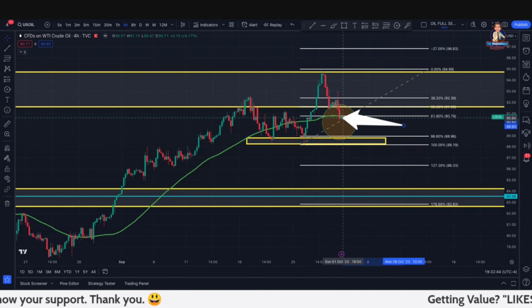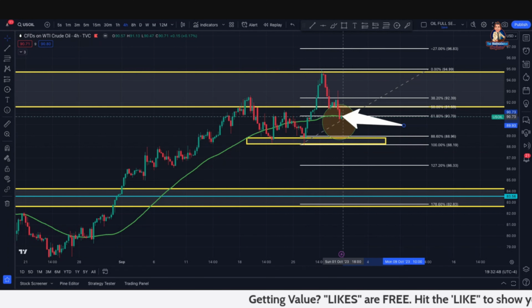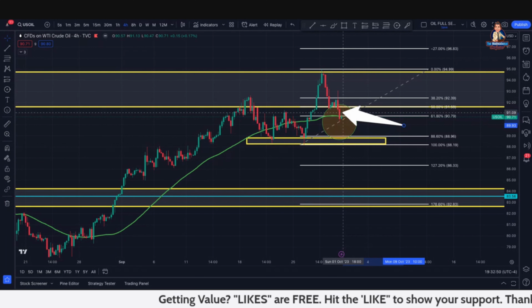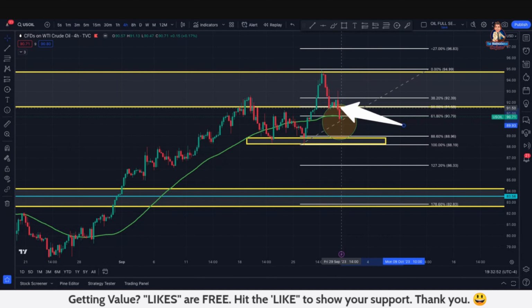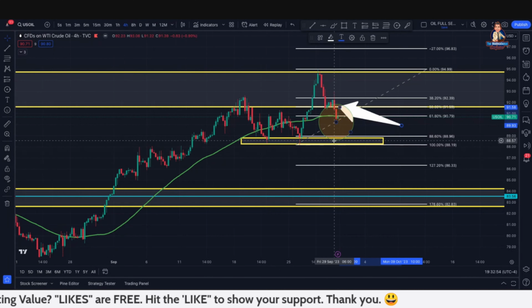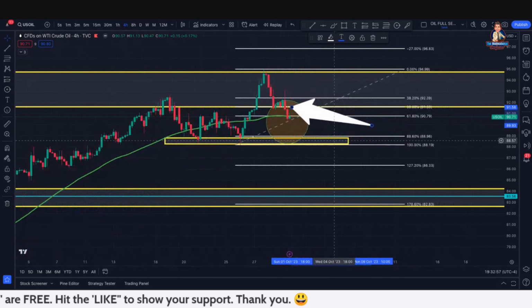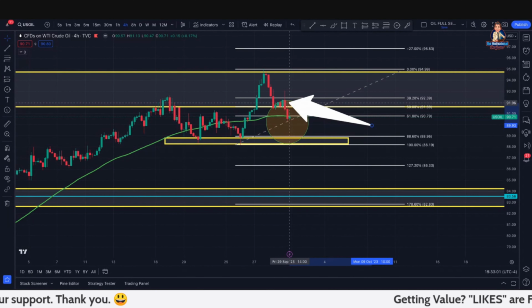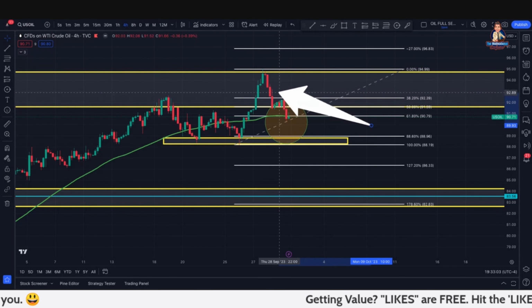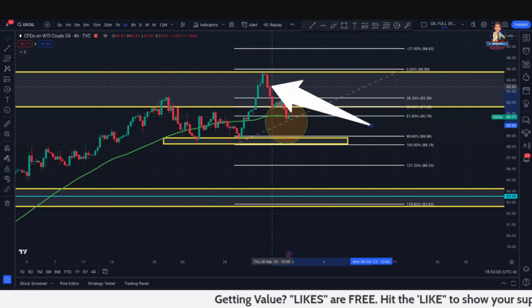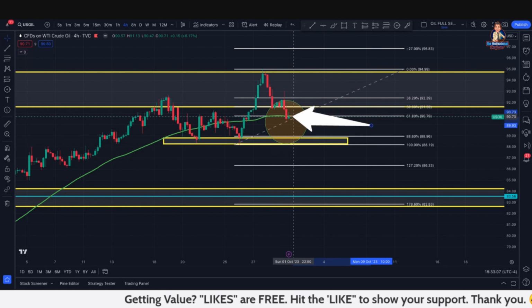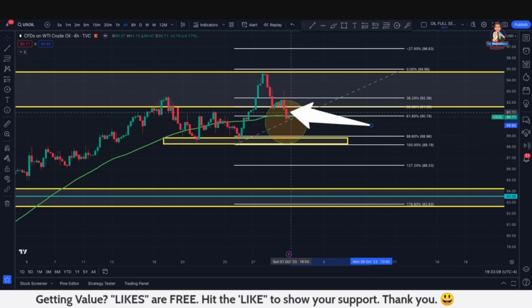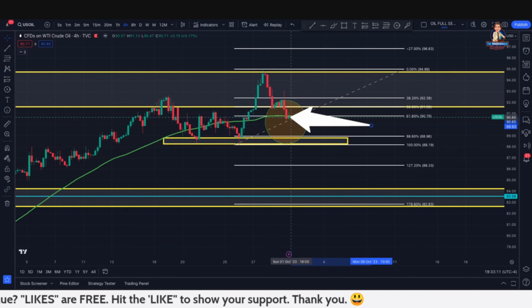Selling pressure continued over the last 4 hours of trading before the market closed. It looks like we came up to take liquidity of this candle, just like we did here. I'll zoom in a little bit so you can see that. Whenever you see these wicks going to 50% or 80% of the candle above, like it did here, it's grabbing that liquidity. This one grabbed about 20, 25%. So this one grabbed 80% of the liquidity and closed down at the bottom.